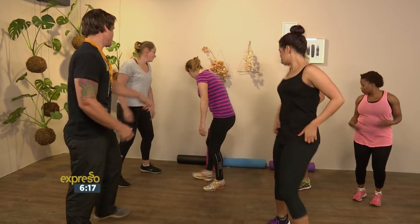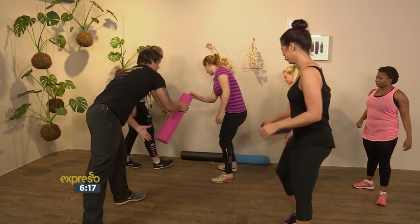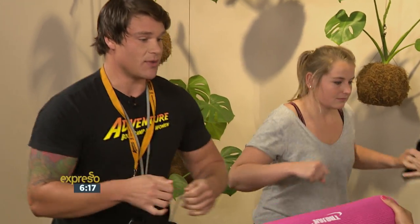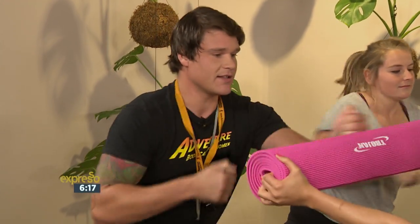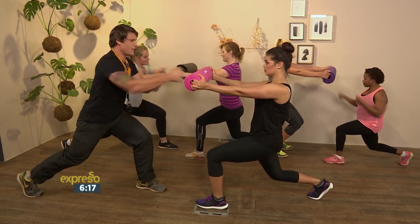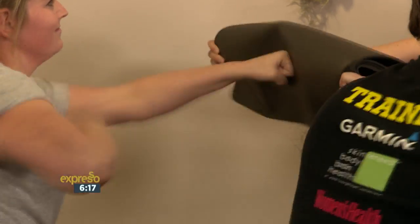Let's grab a rolled up mat — give me the pink one. You're going to hold the mat, lunge, left leg forward, one hand each end, stay there. I'm going to punch, you keep your arms straight. 30 seconds — punch nice and hard, pull back, punch hard. Remember: lunge, left leg forward, right leg back. Lunge down nice and low please.